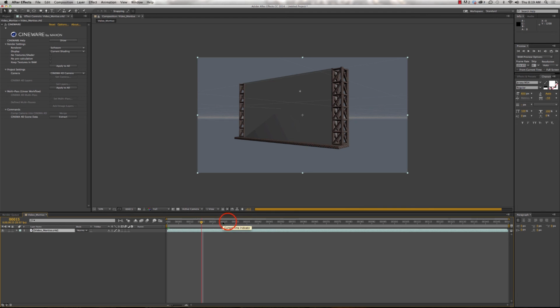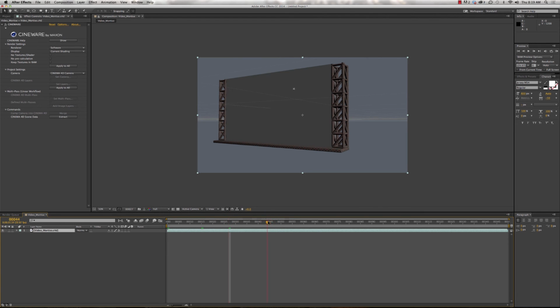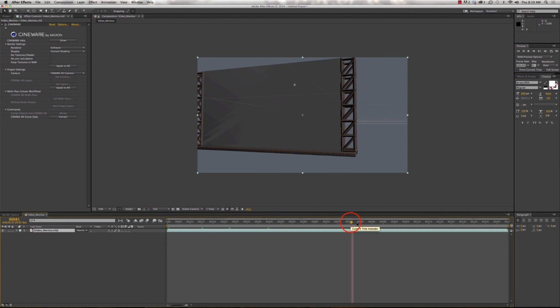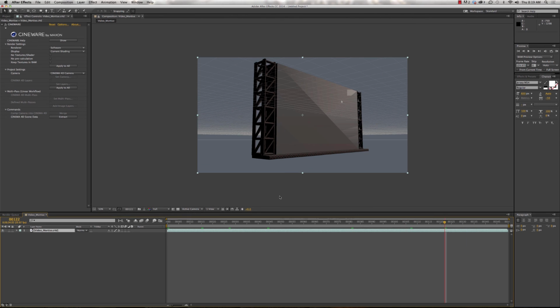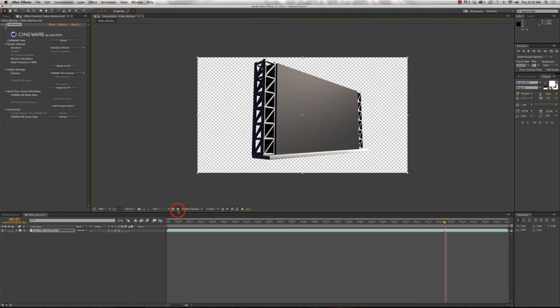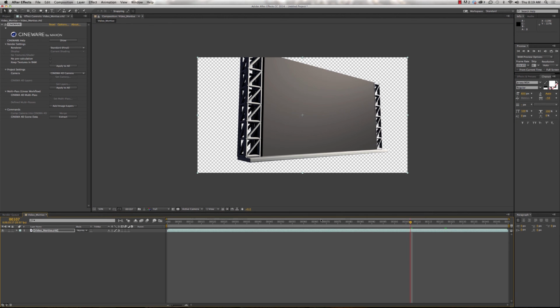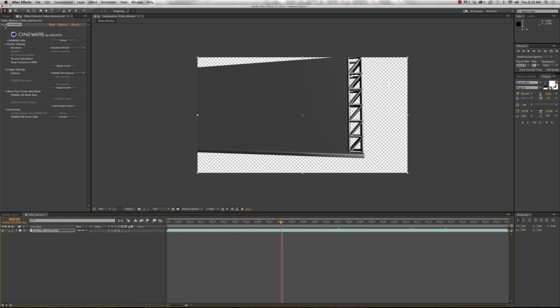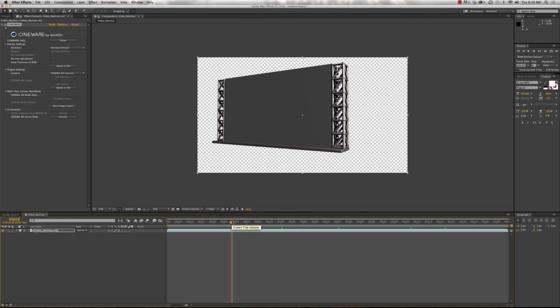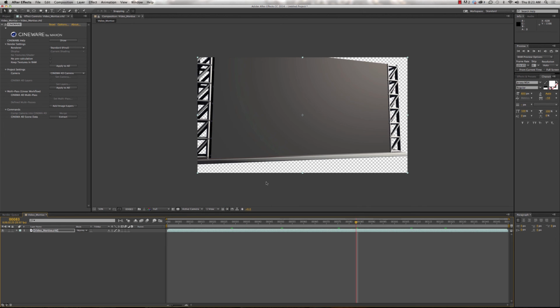If I scrub through here, yep, our animation has been recorded, and it's that easy. The integration between these two programs is so seamless. Let's go to Final View, toggle the transparency, and again, we can start compositing in a background behind it. Hopefully you're excited because the next step is to track some footage into this.